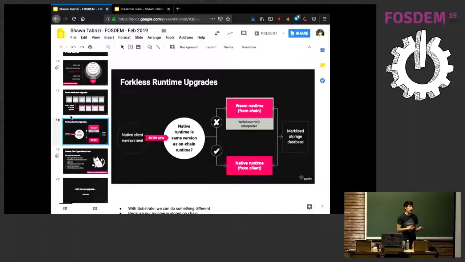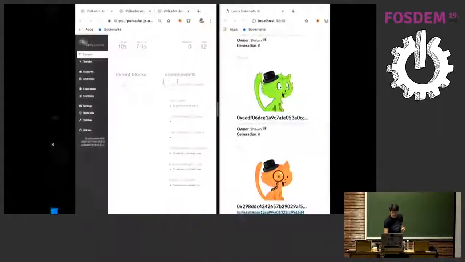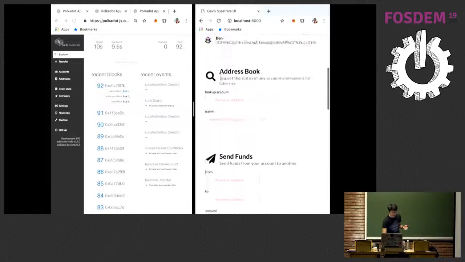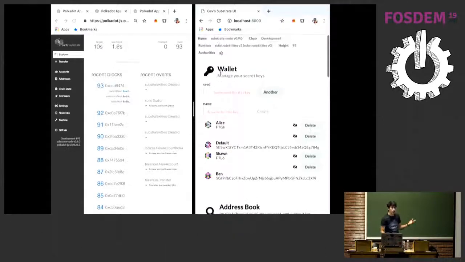What I showed you here with the Substrate kitties is just one module which composes my runtime. If you go back to my UI here, you can see there are other things like sending funds and balances, managing your wallet. All these things are actually modules. You can make a blockchain which doesn't have any concept of balances or balance transfers. That is a function that we've added and is part of what we call the SRML, or the Substrate Runtime Module Library. You can pick and choose different parts like governance or other aspects of your blockchain you want to add or create. So you could have Substrate kitties, plus some other aspect or other games all on this chain, and you can upgrade and modify it that way.